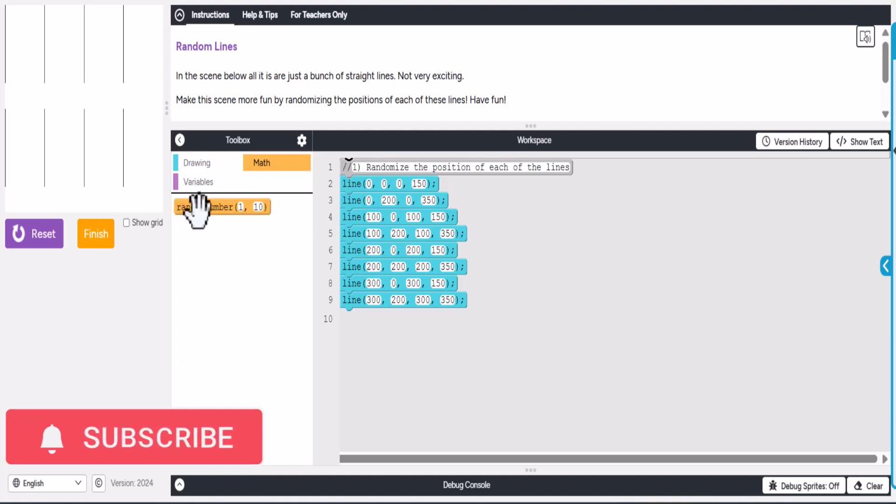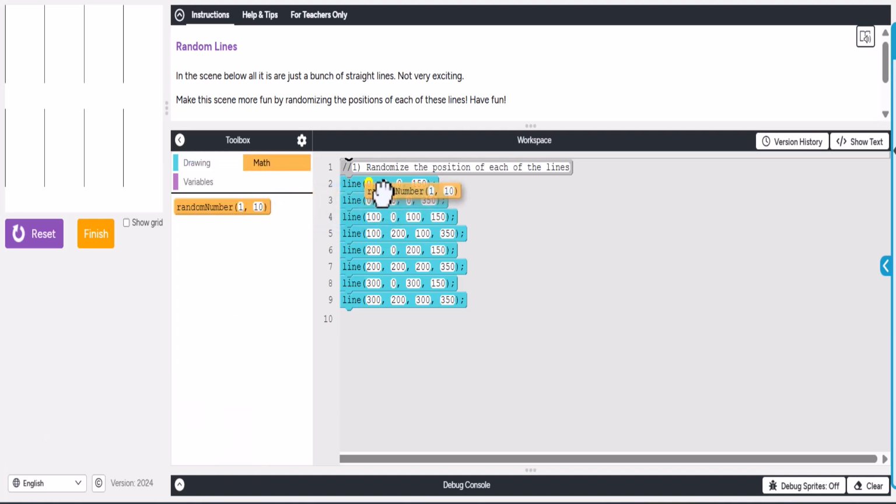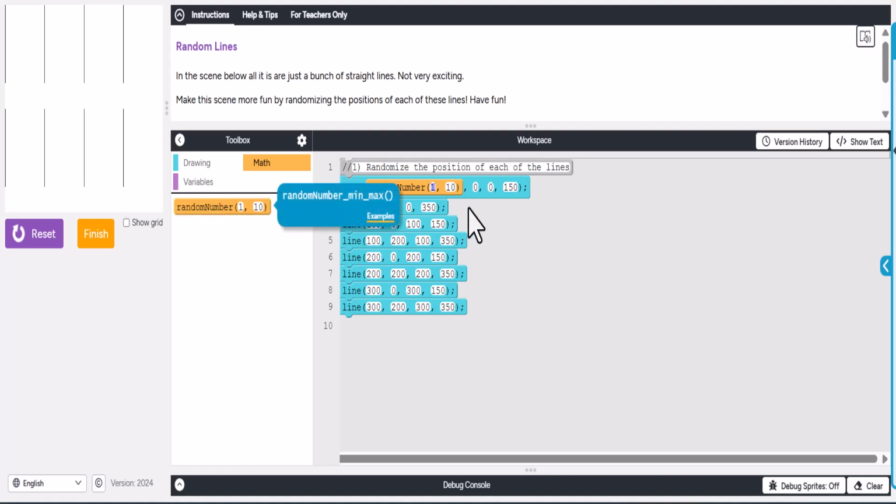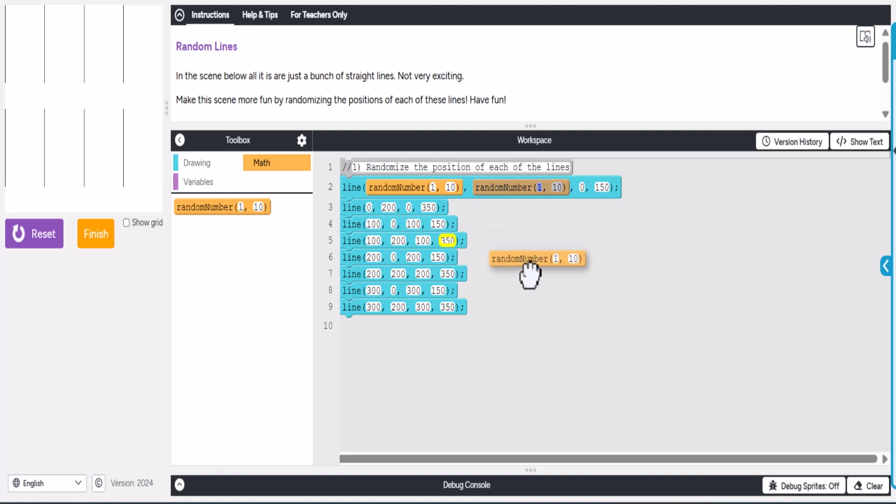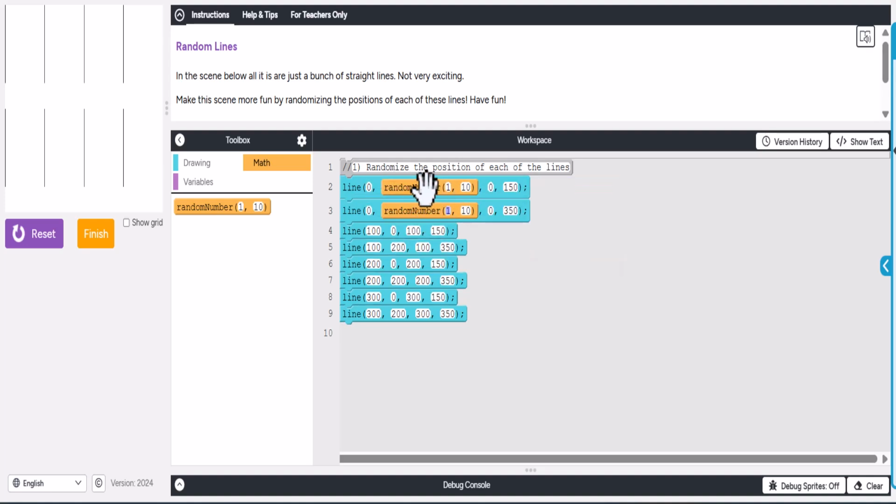And the way you're going to do that is you're just going to drag a random number in here. Let's keep this one. Let's change this one. Yeah, let's change this one here.